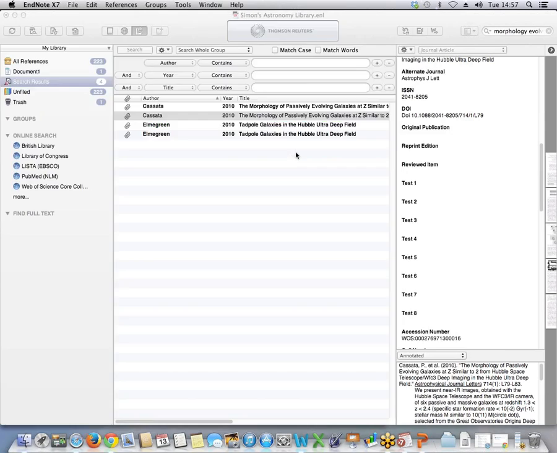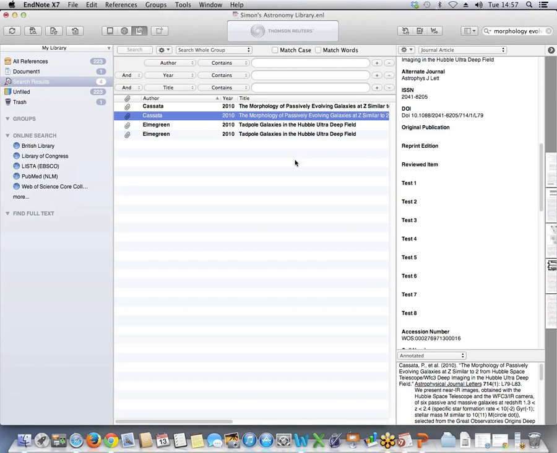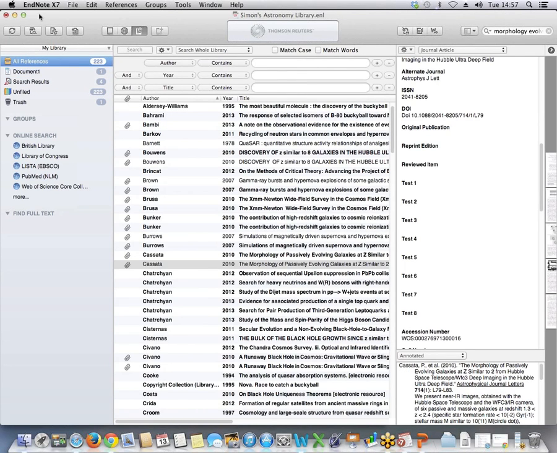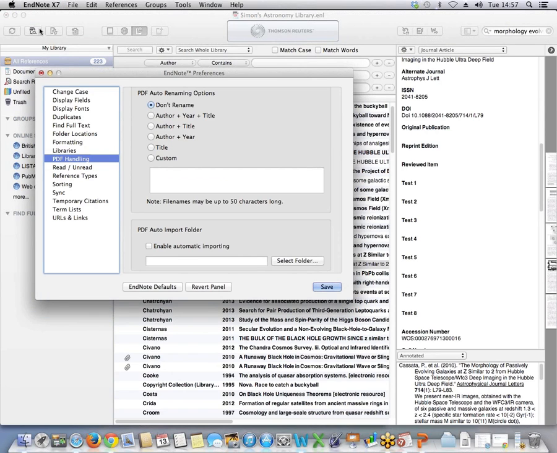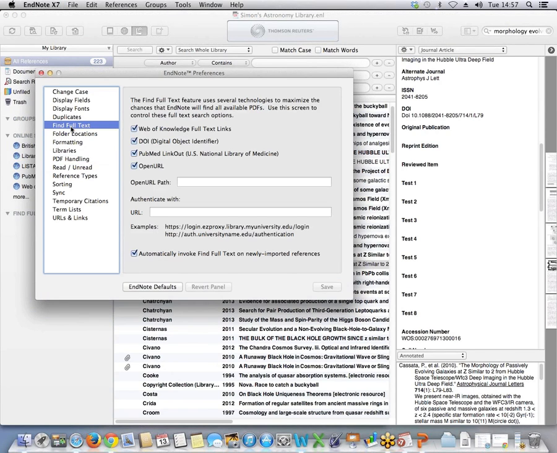So if we come out of that example for now, what we'll move on to next is the Find Full Text feature within EndNote, and that can be found within the Preferences menu. As you can see in the Preferences menu here, there are 4 options at the top of the screen for Web of Knowledge, DOI, PubMed, and OpenURL.